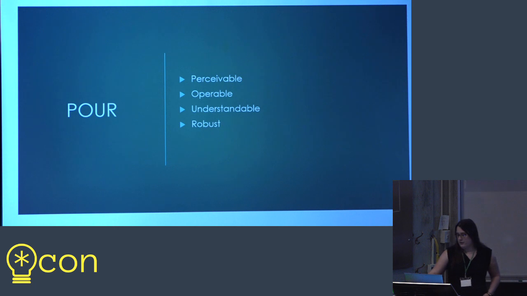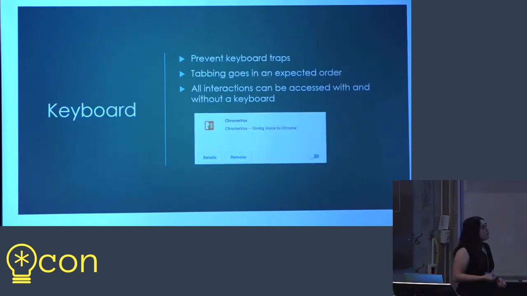But if we dive in a little bit further into keyboard specifically, we really should watch for things like keyboard traps, which I'll show an example of in the next slide, but it's when you're tabbing through and you can't get in or out, you're stuck. You're where you are and you just can't move. Making sure that you're tabbing in an understandable order.